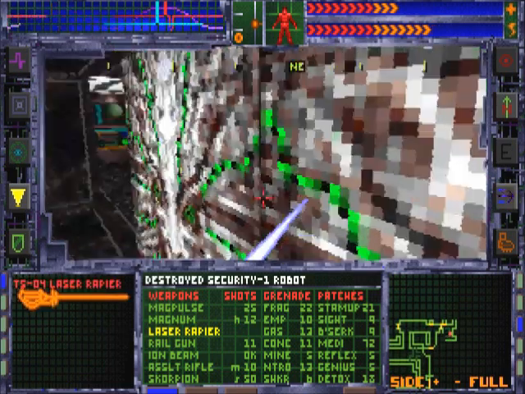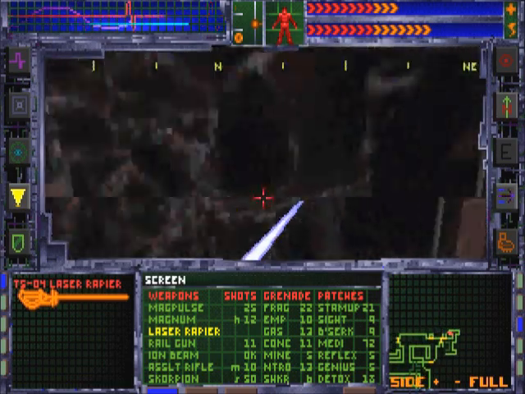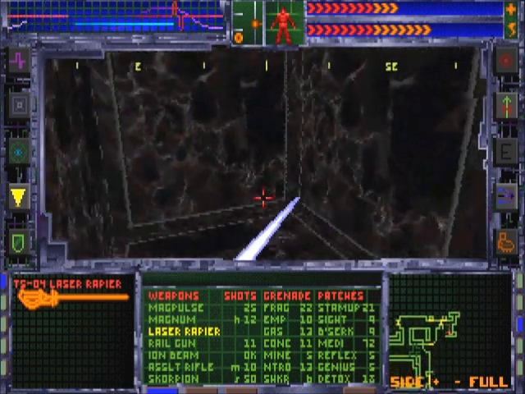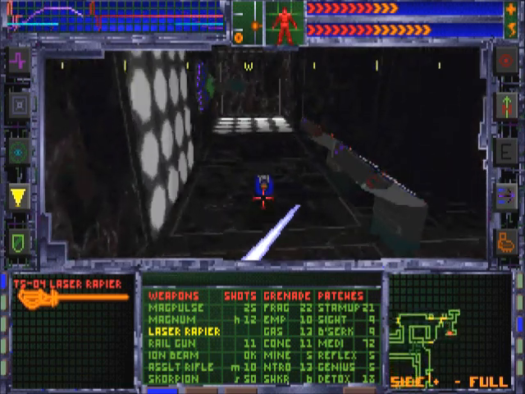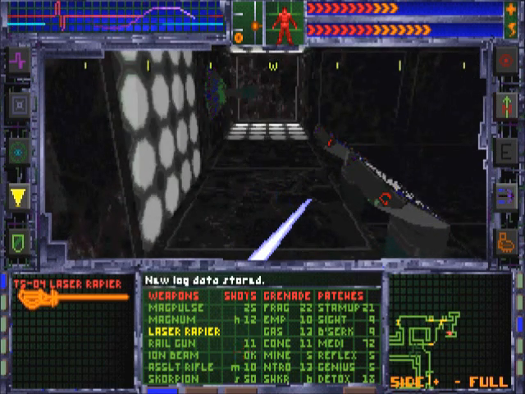He's got nothing either. Okay, good. These are just screens for looking at the flight bays, I guess. Here's a log. Shodan, October 11th, 2072.